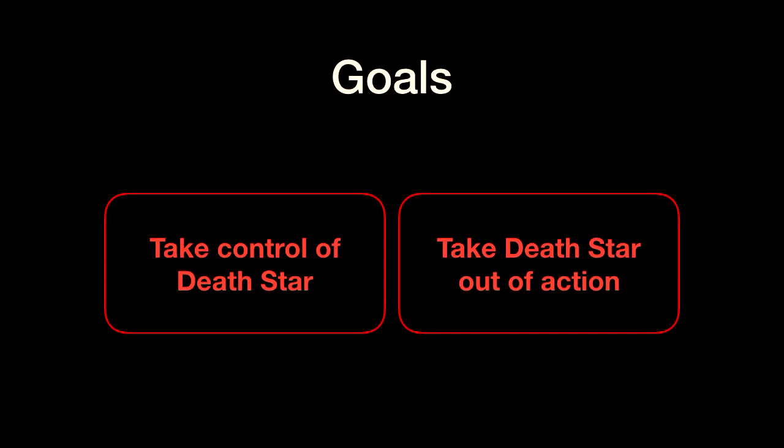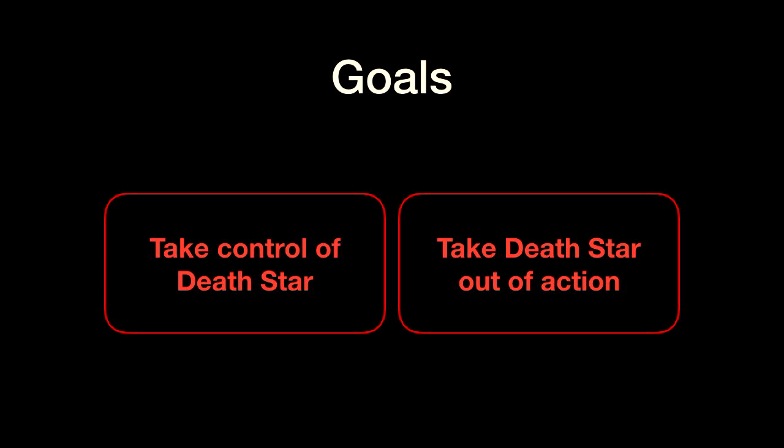So we first discuss, based on the personas you have, what kind of goals they can achieve if they're attacking the Death Star, and they are very bad for the Empire. You can talk about stealing resources, stealing intelligence, going over many, many goals. But the 2 goals that are most dangerous for the Empire are somebody taking control of the Death Star, which is horrible, or they manage to get the Death Star out of action. After 20 years in the making, it's all done, and then they need to start again.